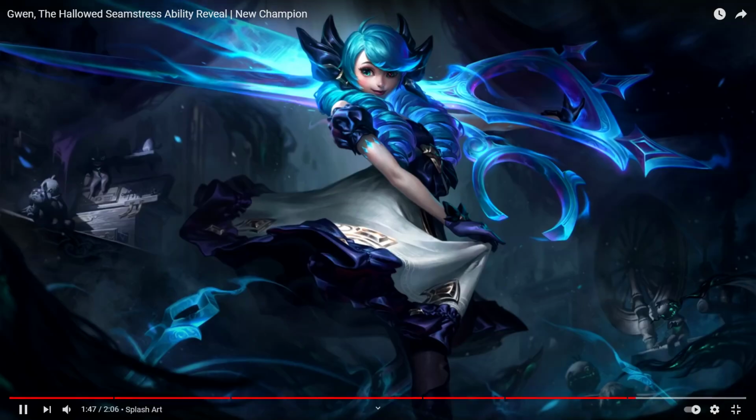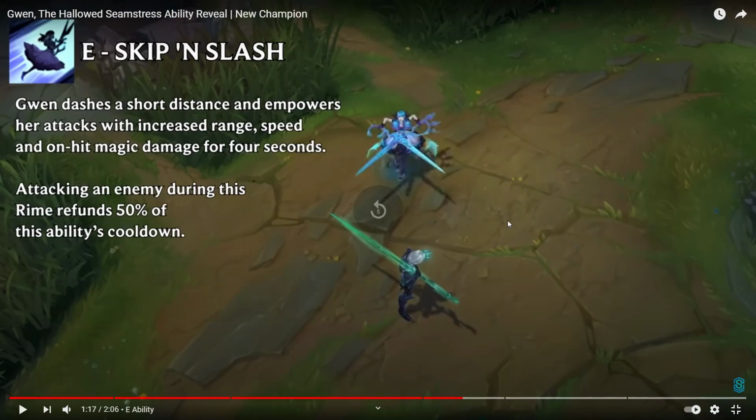So now it's splash arts. I could care less. I hate this champion's design. Like, she looks cute, but she's boring. Like, this doesn't look like a doll. But like, hey, whatever. It's not my place to say.